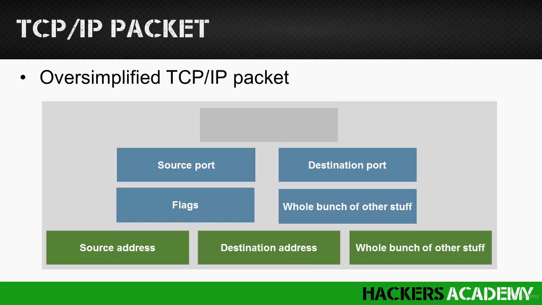So in this example, we have a packet of IP taking care of the source address and the destination address. I'm communicating to a web server, so I know that I am the source address and the destination address would be, in that case, let's say hackersacademy.com. The IP packet's job is done. On top of it, I would know that I'm communicating from X port to port 80 on the Hackers Academy server. And if I'm initiating the conversation, the flag on the TCP packet would be the SYN packet.